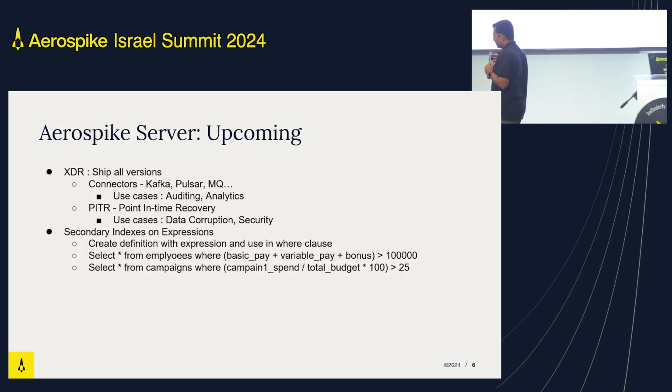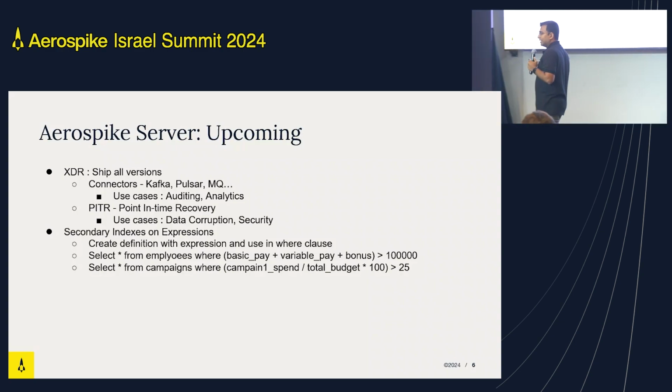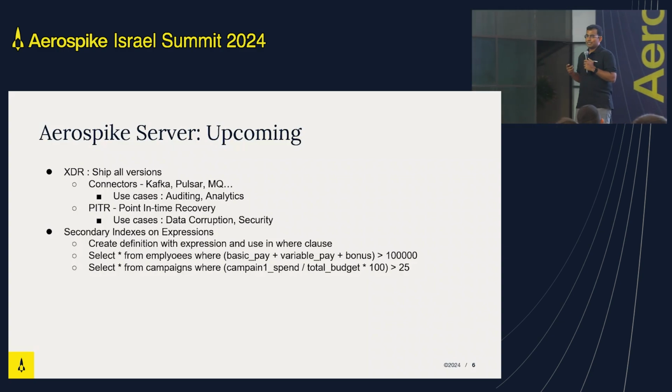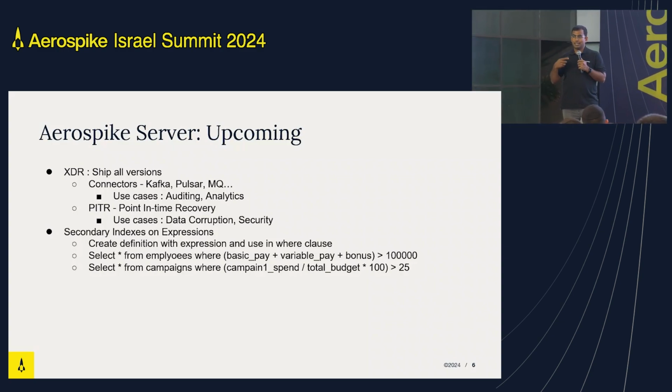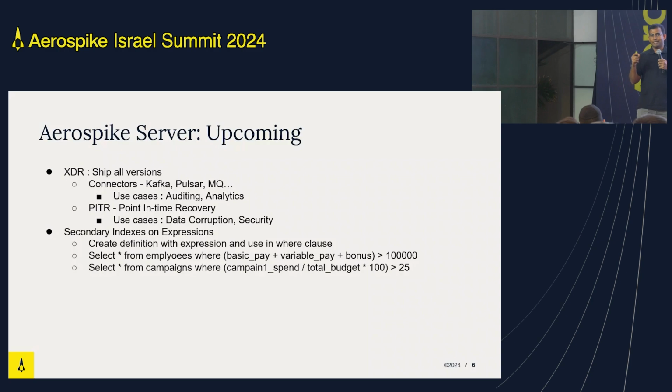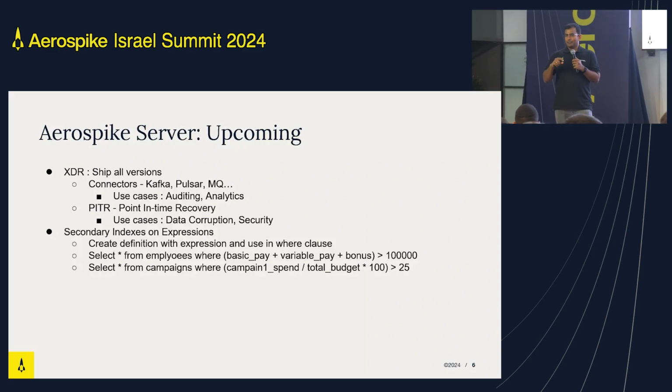So we will be building this capability based on our expressions functionality. If you have used our expression functionality, it is actually quite elaborate. Here I was giving very simple examples of doing some addition, multiplication, but you can also say index only records, let's say, where the employee is living in Israel, and do this computation only if it matches that criteria. You can specify that in our expressions, okay?